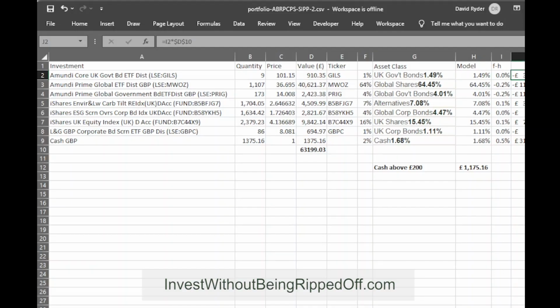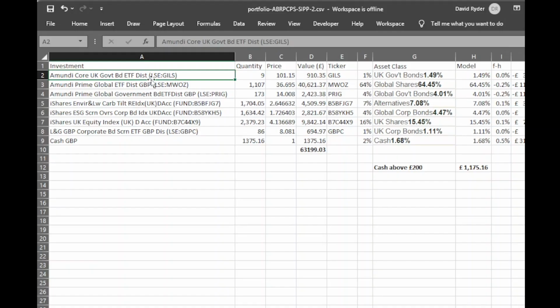So I'm really not that far out. The model portfolio, because I've not adjusted the cash allowance to be included across this, it's not a big deal, but it shows this allocation of UK government bonds as being, well, less than 1% out, but £31 out. And this one is £110 out. So they're actually really, really close. And I have to decide what I'm going to do with the extra £1,175.